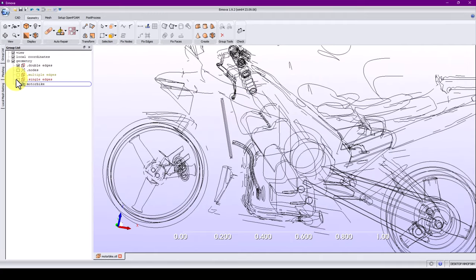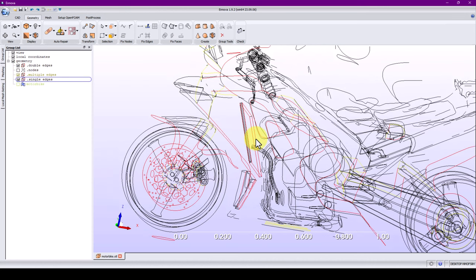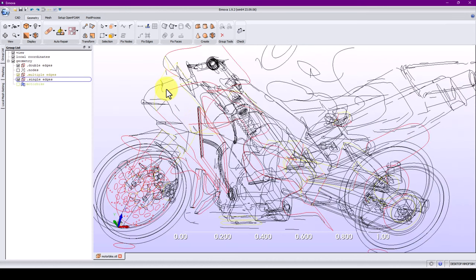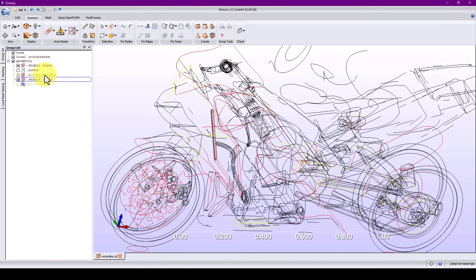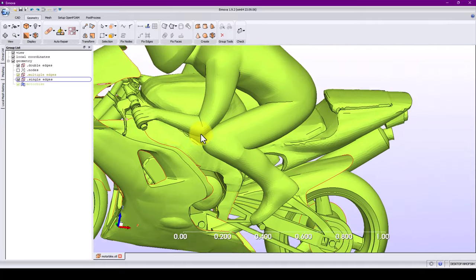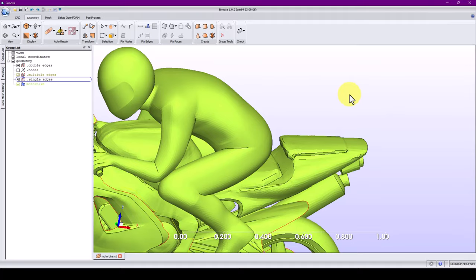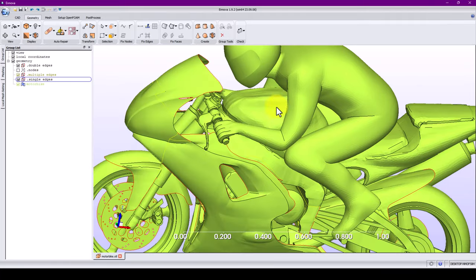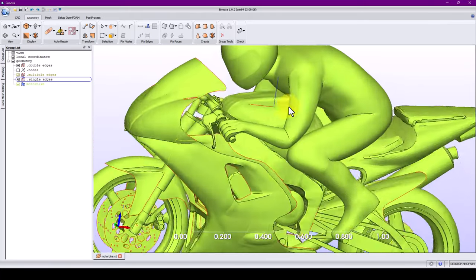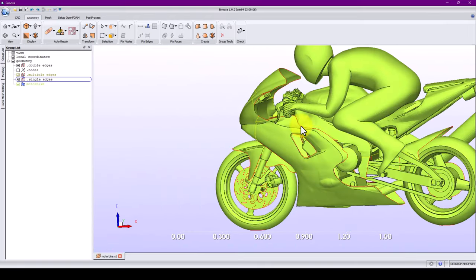So in theory, all those colors sometimes can be a problem, sometimes not. In this case, I will ignore the colors, but on some occasions it might be better to repair. In particular, the yellow colors might be better to repair, but for us, it's not a problem. Also, there is another color, the blue. Blue means that the line is not connected to anything. So if you create a line here, it will be blue, and that doesn't change your surface representation. That being said, I would like to ignore all the colors. Let's work on the geometry.